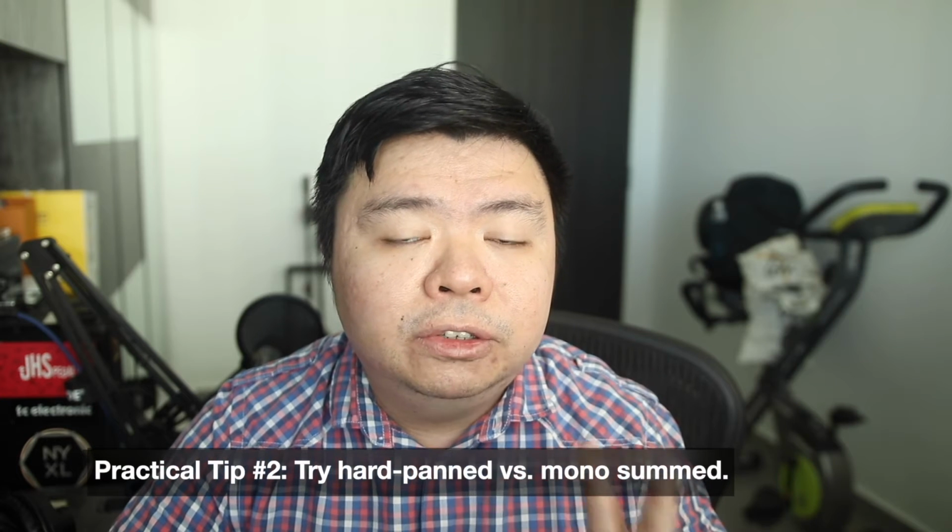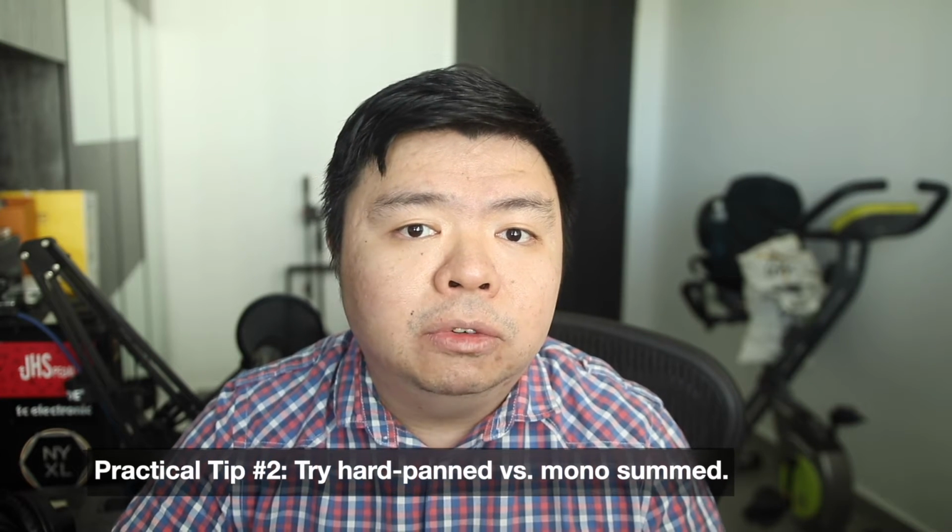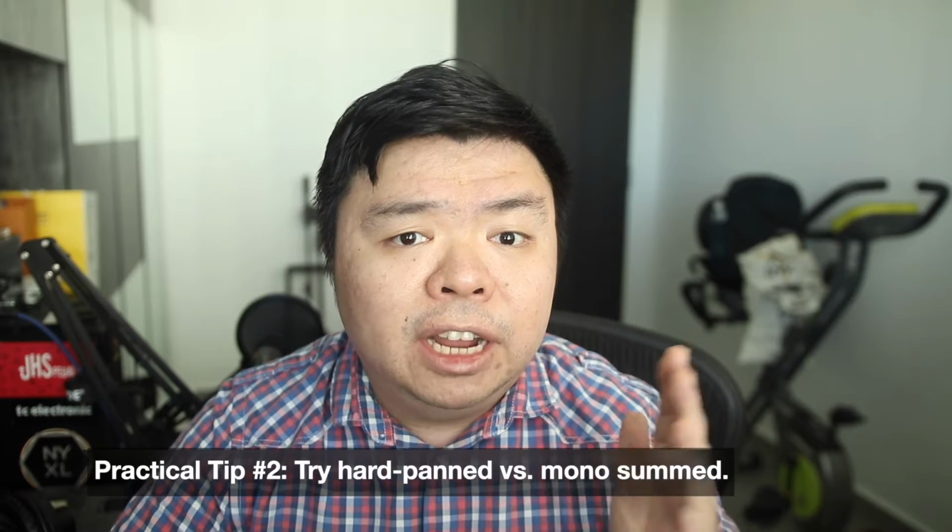Practical tip number two, experiment with hard panning and mono summing. Hard panning each amp to the left and right ears is going to sound different from the two amps summed to mono. I personally think it's easier to post-process a mono sum blended signal, since it avoids the issue of having one side louder than the other.